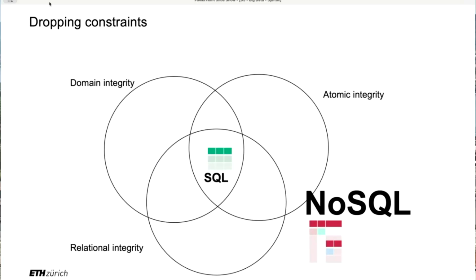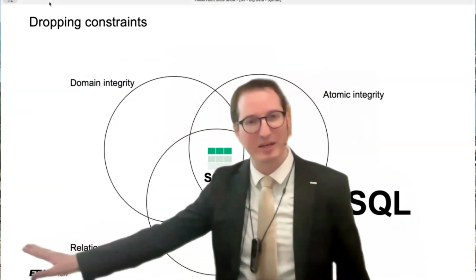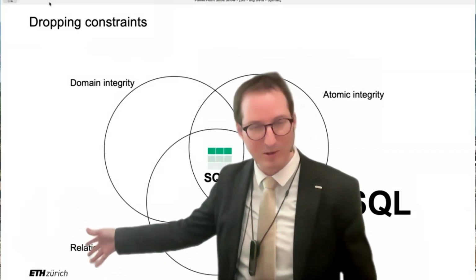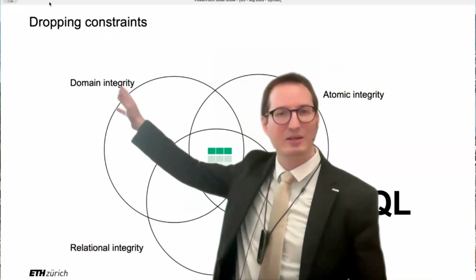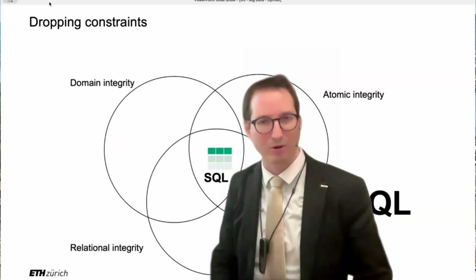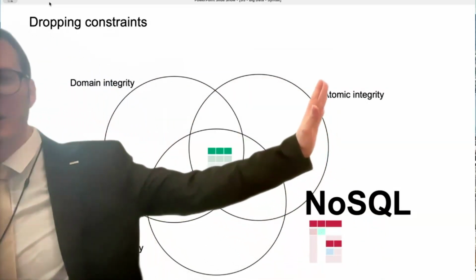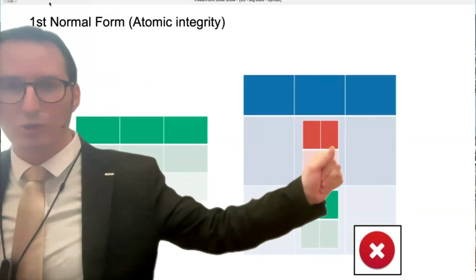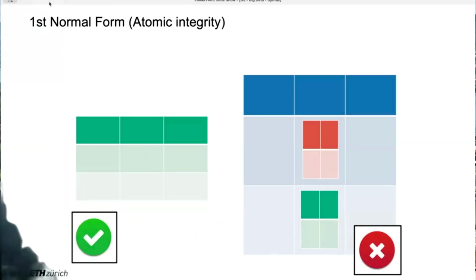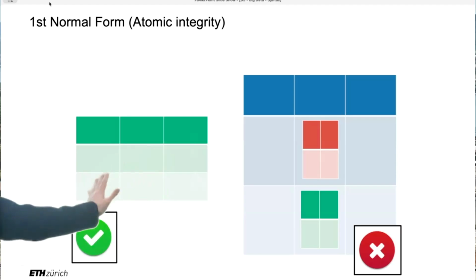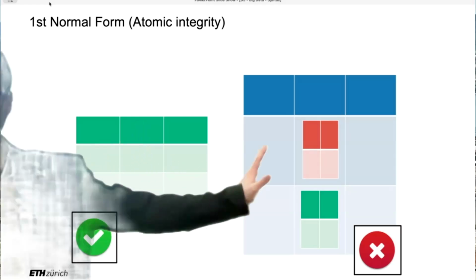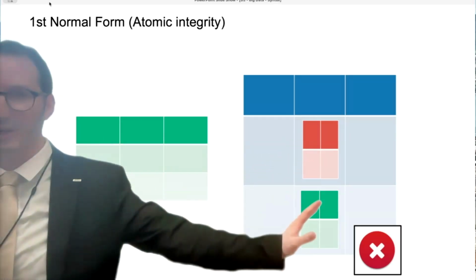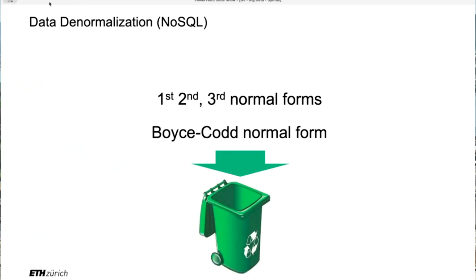All right, but I don't want to stop here because, as I said, we are throwing everything away. So the relational integrity means we don't have any holes in the tables or extra attributes. Domain integrity means in the same column, you have only values of a single type. Atomic integrity means you don't have a table in a table in a table in a table. And we are also going to throw this away. Remember, the first normal form is when you have only atomic values and you break it by nesting tables in tables. And I'm showing you again my favorite slides because we are also doing this with the first normal form.